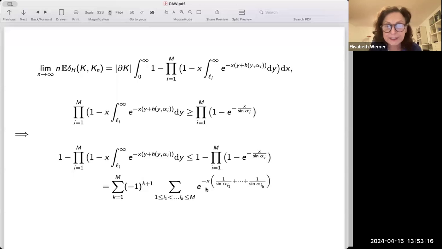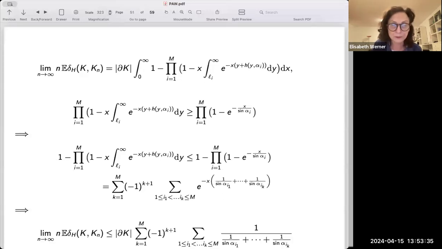What we get is exactly this. One sees already that the 1 disappears if we multiply out this product here. And what we end up with is exactly that expression here. And on that, we'll now have to do the integration with respect to x, but we'll see this can also be done. So doing the last step, integrating this expression here with respect to x gives us what we claimed.